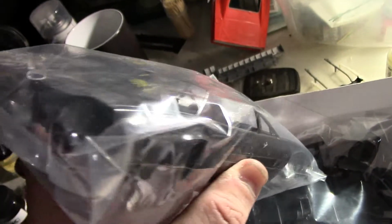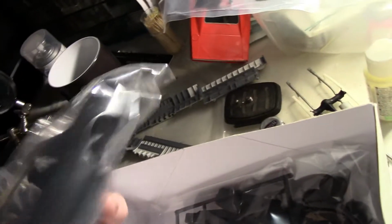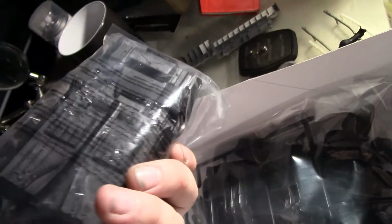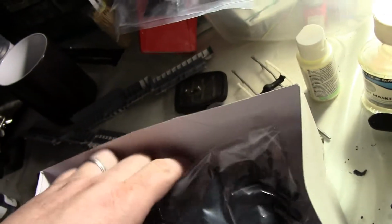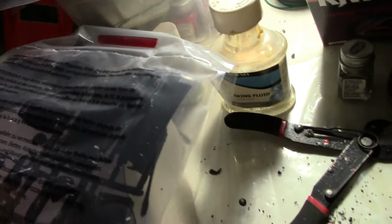Your main body, which in this bag is the body itself and the interior compartment for the passenger compartment actually, and the underside. All your black components in here, regular modeling components that you can paint and whatever else. More of the same thing. And with this kit, they have different ways to customize your model, such as a different hood, different rear spoiler, all that kinds of stuff.